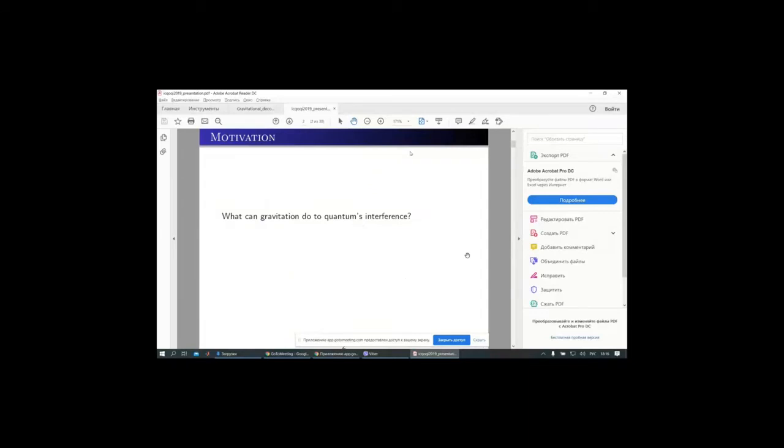But not only old experiments can be implemented now. We also can make experiments with quantum objects, use the same technologies and find how gravity influences quantum objects. Today I will talk about the influence of gravity on quantum interference. And I will talk about a simple model such as the timed Dicke state.